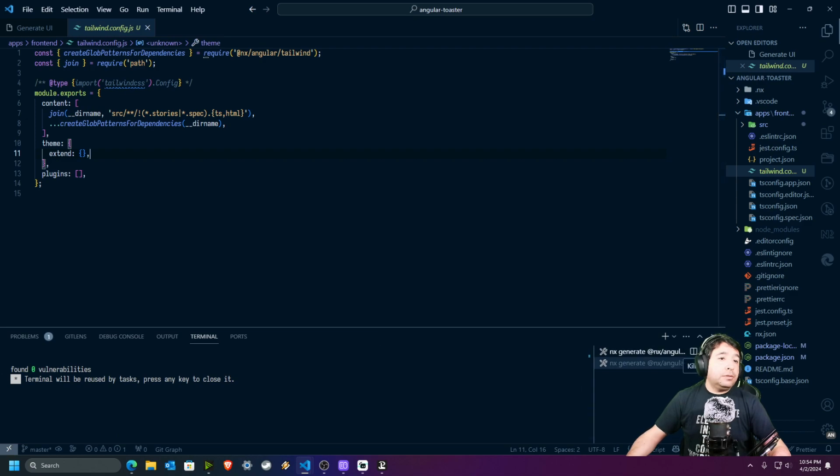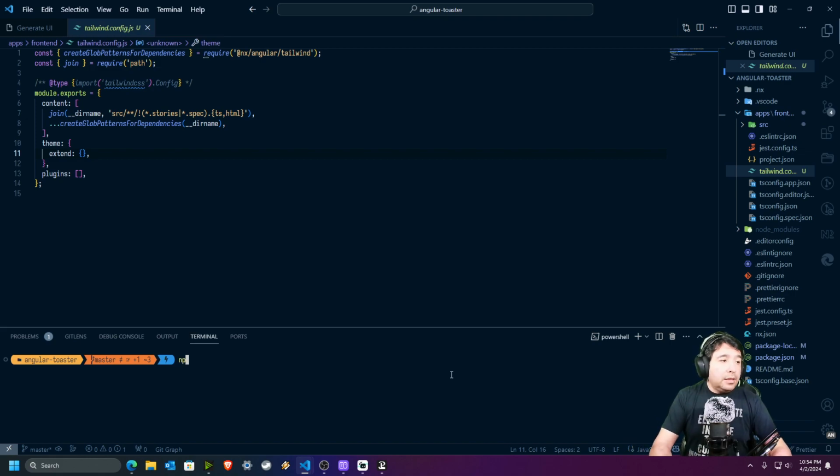And what I'm gonna do here is kill these two terminals. I'm gonna say here nx serve frontend.